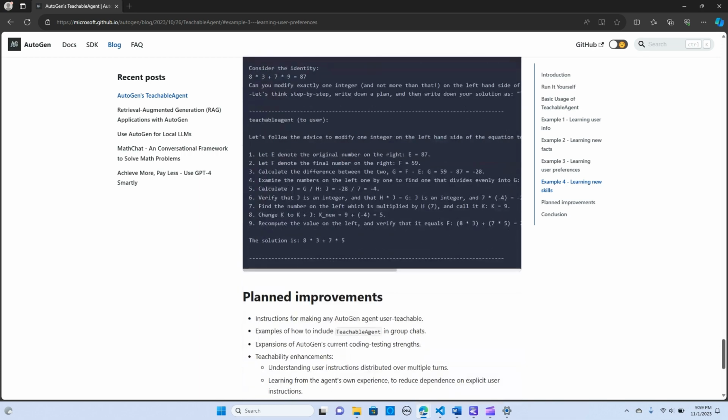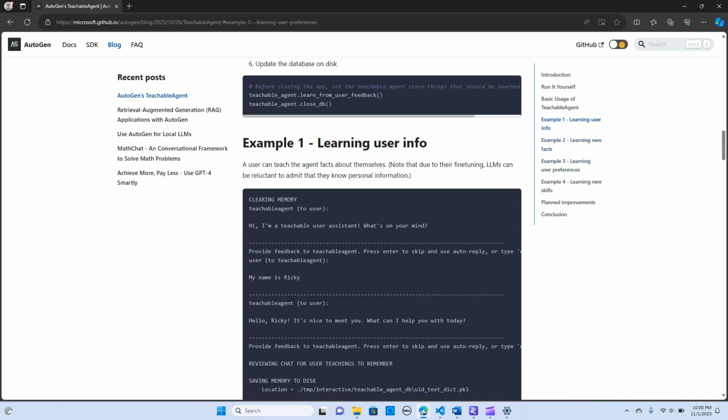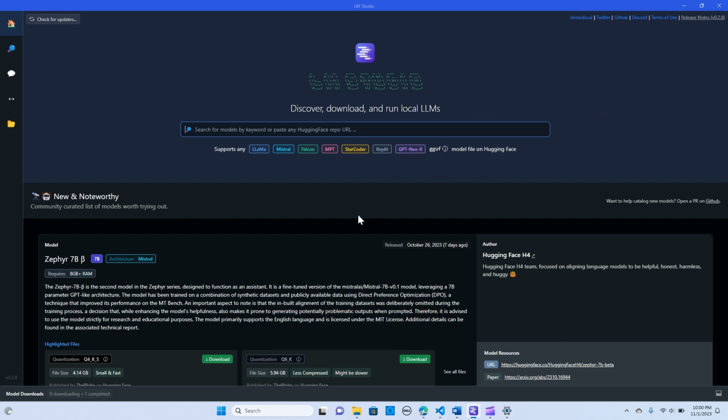Okay, so this is an awesome tool, and we are going to look at some examples with it. So for these use cases, we are going to use local LLMs alongside Autogen. So we are going to be using LM Studio. I've already shown in my previous videos how you can download this. Okay, all right. So I'm going to attach a link below so you can look at how you can install that. So in here, you can just go and type in your model.